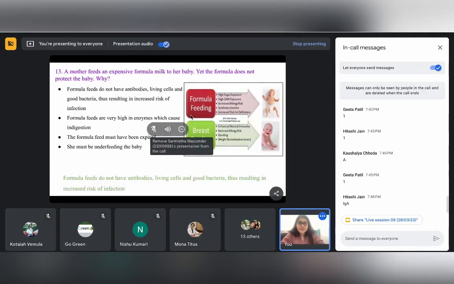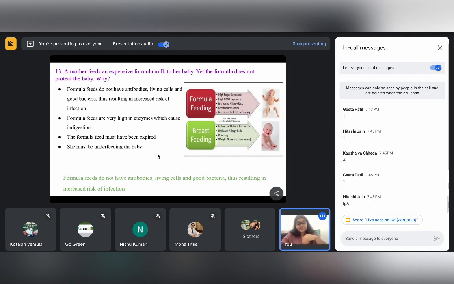option A. So whenever we are talking about formula feeding, there is a chance of giving more sugar to the baby because there might be more amounts of refined sugar, right? The formula can be made with genetically modified organisms, that is the GMOs. So we are again exposing the child to these kinds of GMOs. There might be risk of allergies, then again synthetic vitamins, and also increased risk of fat deficiency. So these are all disadvantages which are related to formula feeding.